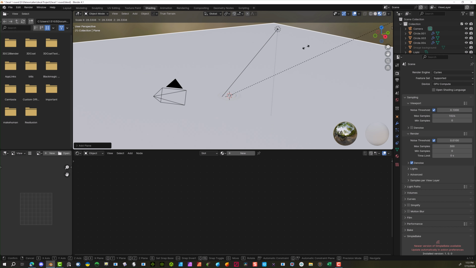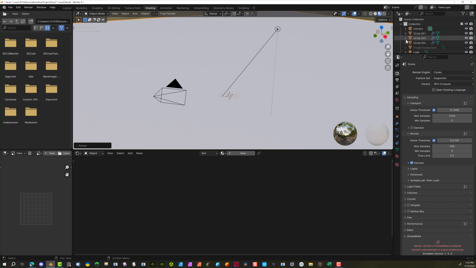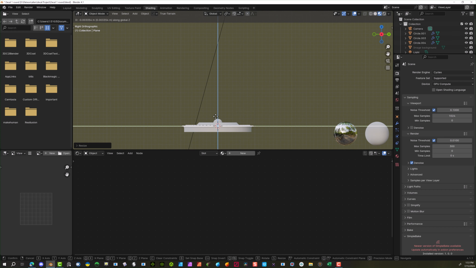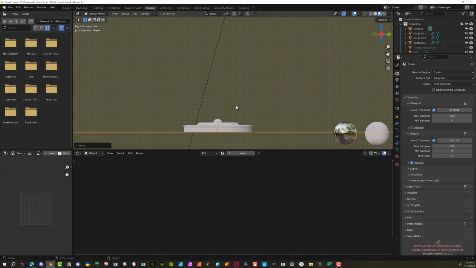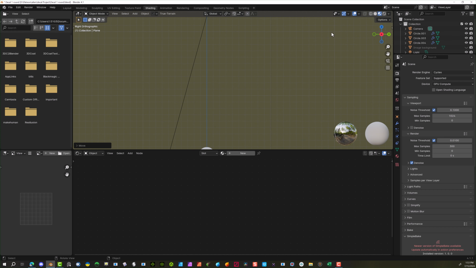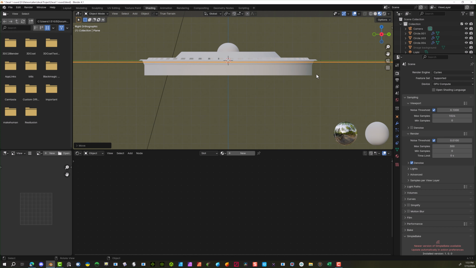Also, I want to add in a plane here, so let's bring that in, scale this up. And as I'm going to go to the side here, I'm going to hit the G key with the Z and get it right below that edge there. It's not going to really matter. I'm going to change this later on anyway, but just for understanding where things are located. So we can put it right on the edge of that, it's fine.